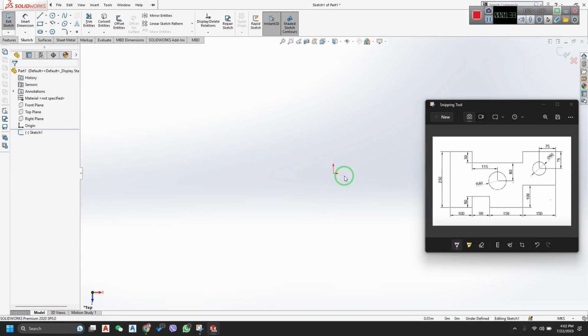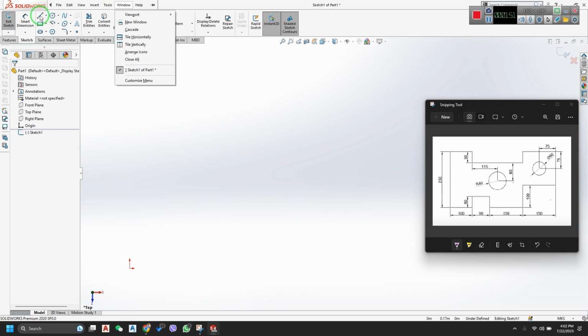This is basically the origin. So click on the control and the central mouse key to drag it towards the bottom left corner. This is very important for us because this is the origin, 0, 0, and all the dimensions and lines that we'll be drawing will be in respect to this origin over here.